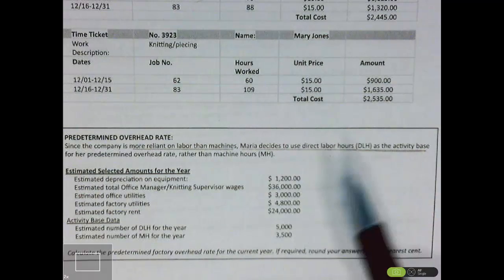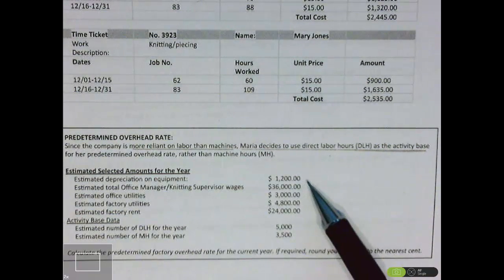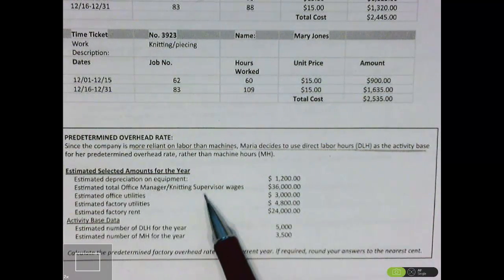The next step that we would need to do is to determine which of these costs would be overhead and which would not be overhead. Depreciation is always overhead. We have a special case with the office manager and the supervisor that's held with one person, and so the number of hours that the individual works as a knitting supervisor, which is part of manufacturing, would be considered factory overhead.